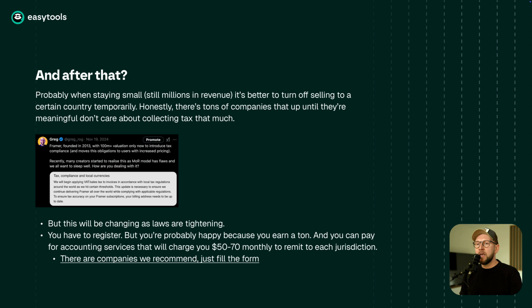For example, if you were using Gumroad before 2025, you probably don't know that you owe a lot of taxes to a lot of countries, because Gumroad up to 2025 was not a complete merchant of record. They were not handling taxes for you. For example, they were handling taxes only in 6 out of almost 50 states in the US. So basically, there is high chance, high risk that you are owing some taxes already.